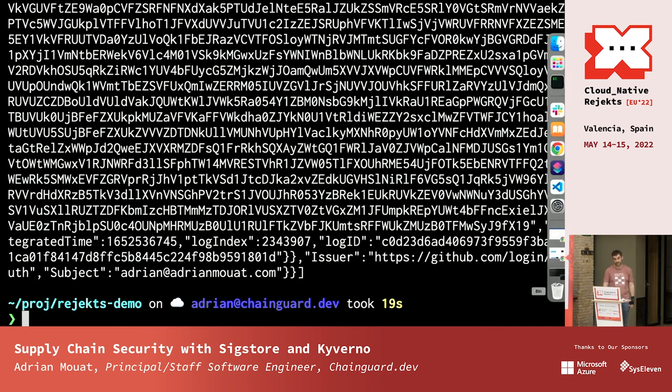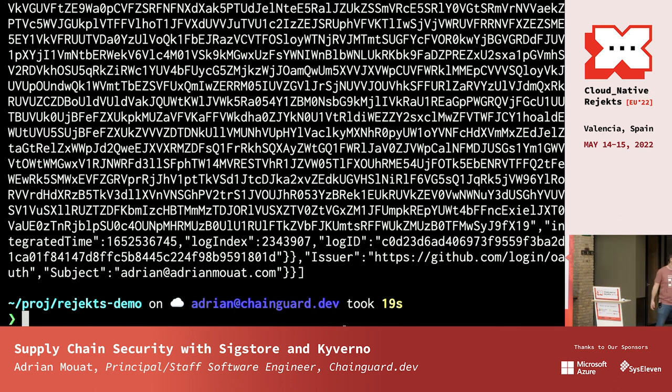But thankfully, the most interesting bit perhaps is at the bottom, because we do have the subject, then my email down here. So that's the level of guarantee you're getting, that this artifact was signed by somebody with access to this email account at this date. I think there's also a date up here.